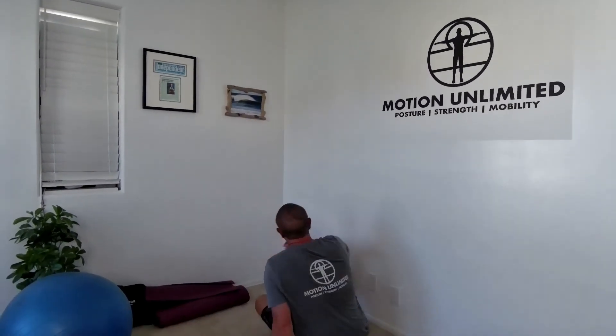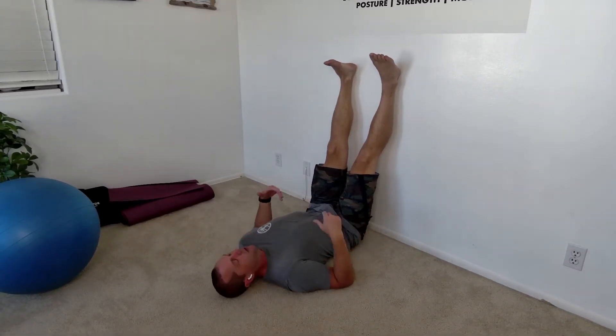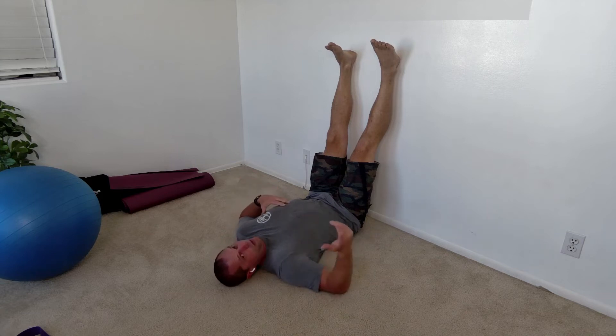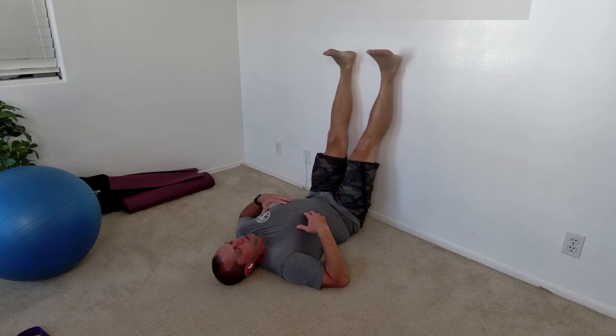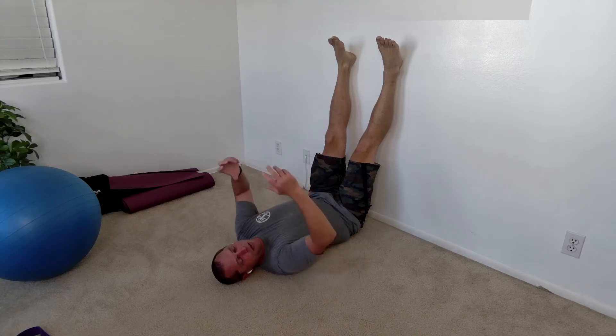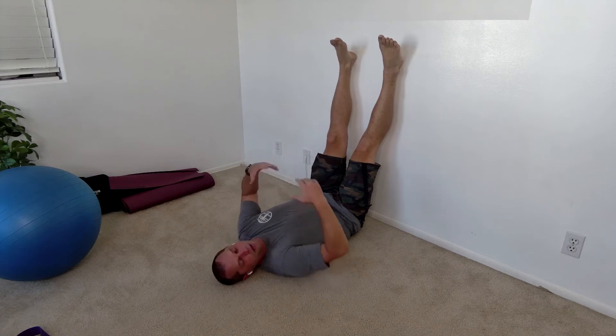Besides walking, the other two exercises I would suggest are: one, bringing the legs up the wall and pumping your calves, and two, heel raises. For the first one, lie on the floor near a wall. Bring your legs up the wall — you don't even have to get your butt all the way to the wall, about four or five inches away is fine, but closer is even better. You can just lay there and relax, or you can pump your calves by taking the top of your foot and bending at the ankle, bringing it towards your knee. This motion will pump the calves and pump blood flow out, especially since your legs are elevated. Gravity will exert its force on the venous flow and drain your legs of interstitial fluid and blood. Put your legs up the wall five to fifteen minutes every single day.